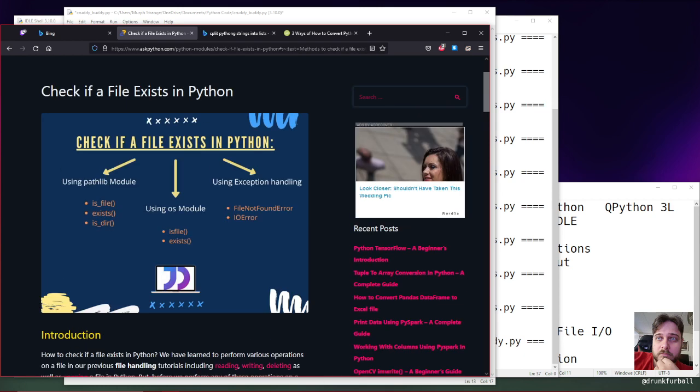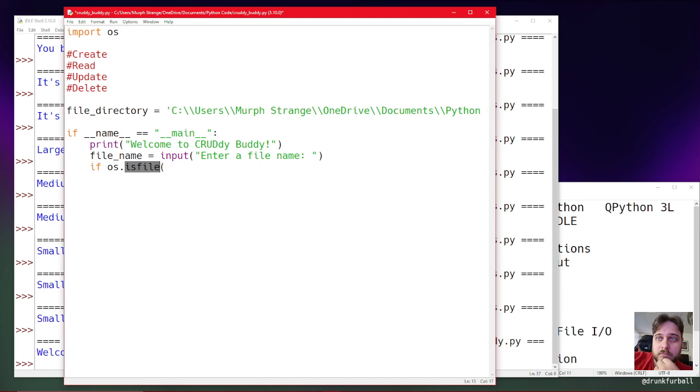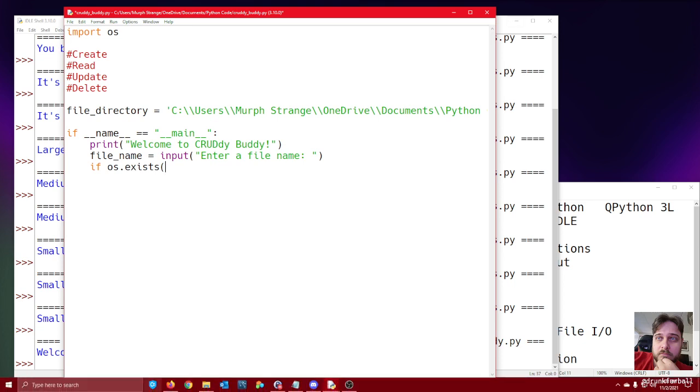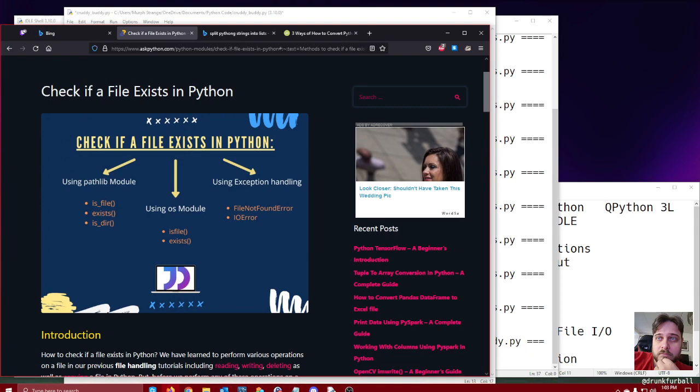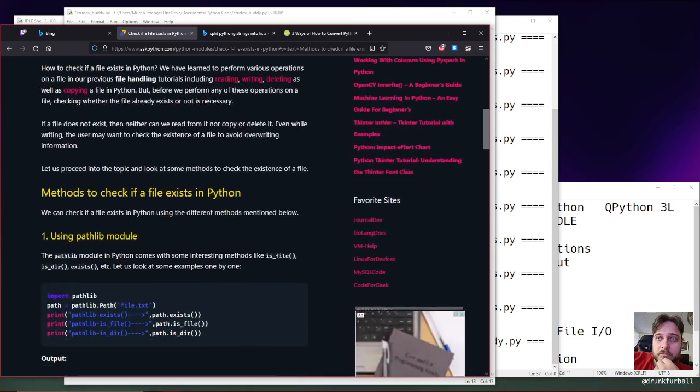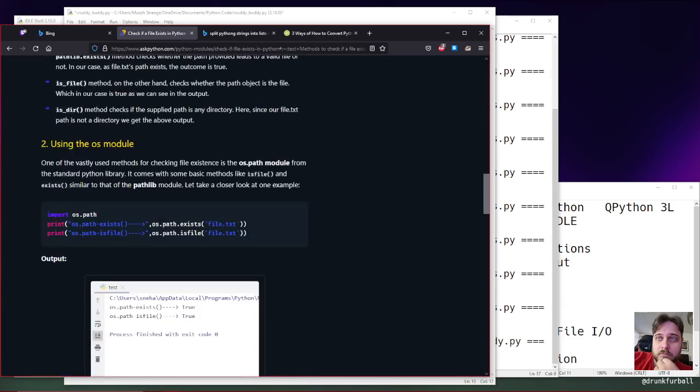You know what? We're going to use exists. I think it helps with the readability. Oh, we should be using the path.